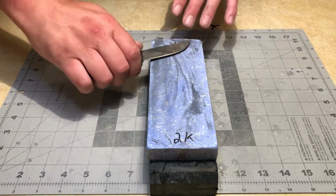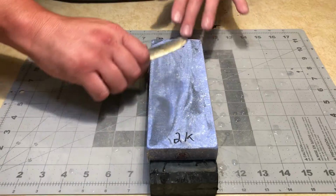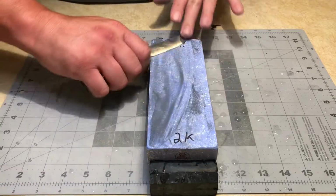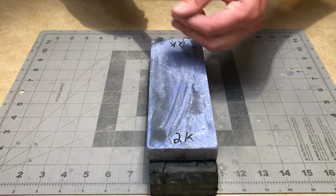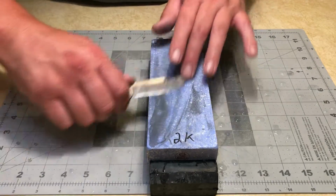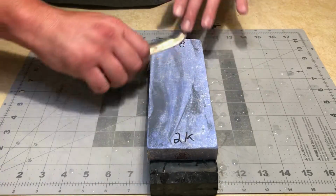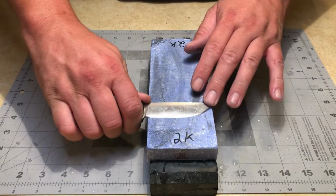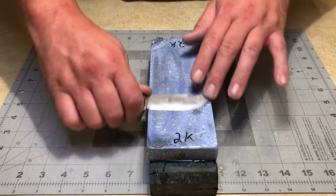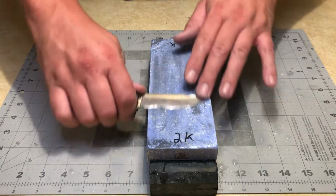That side's looking really good. And again, I have not even touched the apex yet. I am concentrating behind the edge right now, just trying to get everything evened up, make it look pretty. I'm just about there. Now I'm going to concentrate on actually hitting that apex. I'm just lightly brushing it.